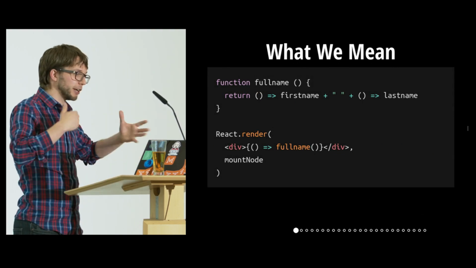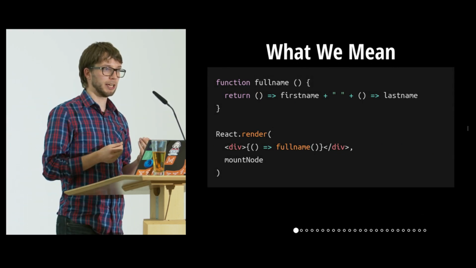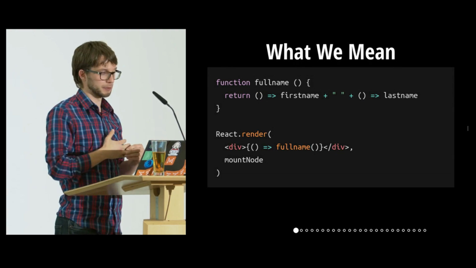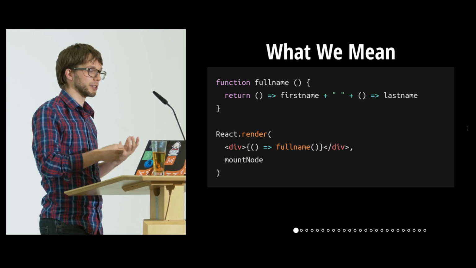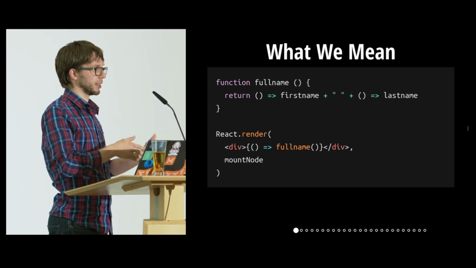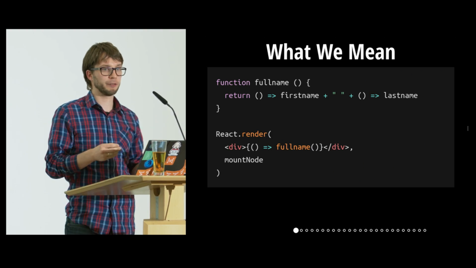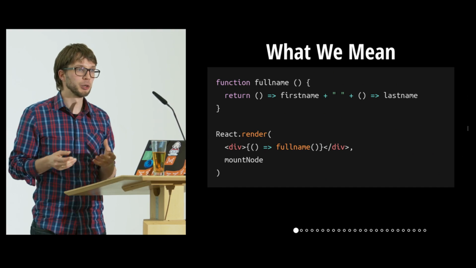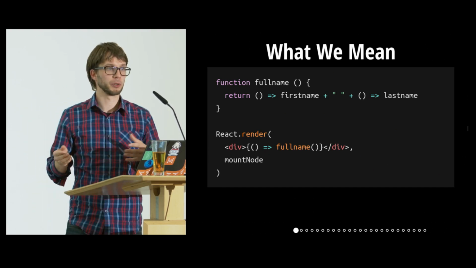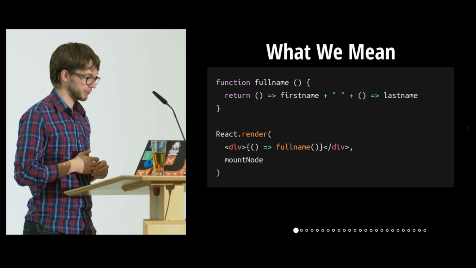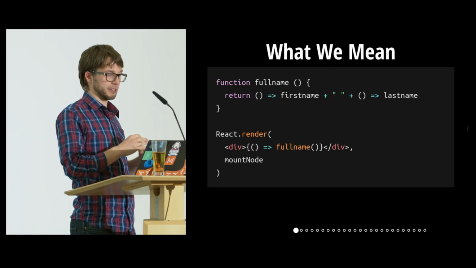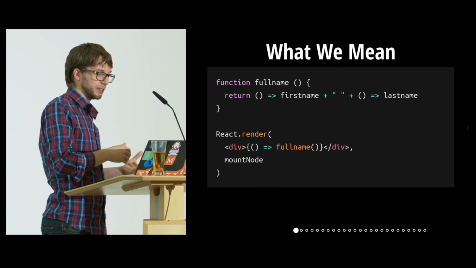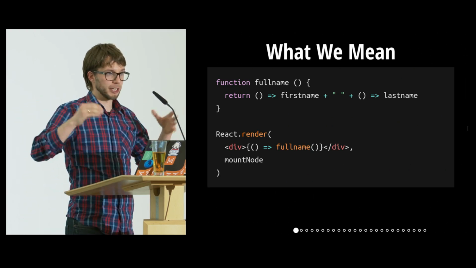So that's what reactive programming is all about, restoring that relation. So what we actually kind of mean is that we have not values that are copied around, but expressions that are copied around. Those are often referred to as thunks, which is basically a function that takes no arguments. But it means that if you have a programming statement, you cannot just execute it once, but you can execute it whenever you want, because it's wrapped as a function. So actually we mean something like this. Full name is the first name thunk concatenated with the last name thunk, and then we render that function into our DOM.